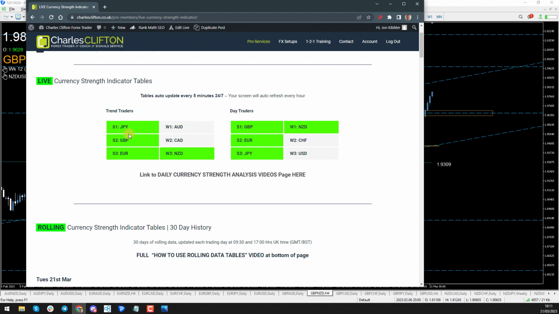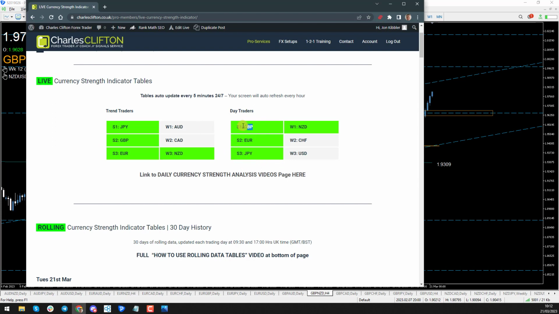We can see that the yen still remains strong from a higher time frame point of view. However, we can see that it started to fade here on the day traders table. It is only S3 at the moment. And if you look around technically today, a lot of risk coming back into the market today. So that yen really is starting to fade, and might be one to avoid going into today's session. So we will talk about that in a little bit.